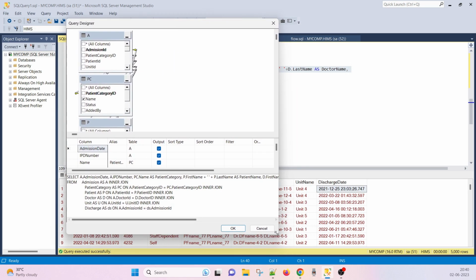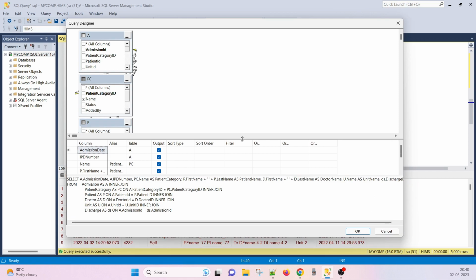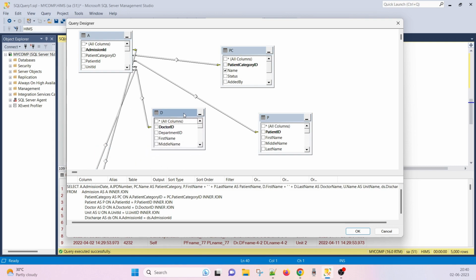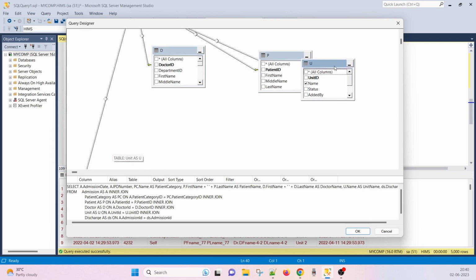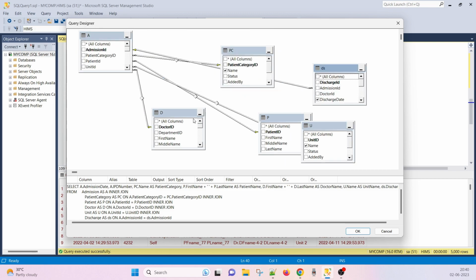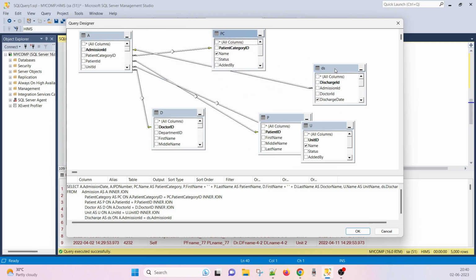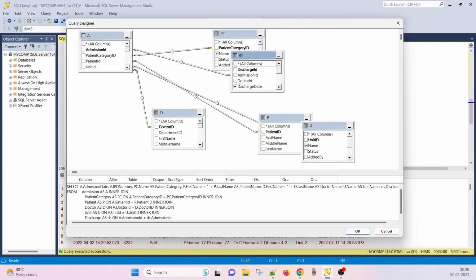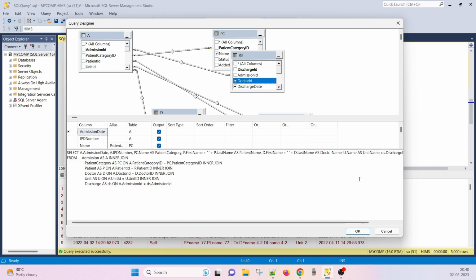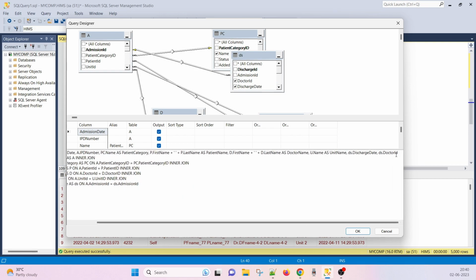Got it? You will get the complete picture of how the tables are connected to each other, and using this you can easily identify them, or at runtime you can select their fields as well. Doctor id, who is the doctor id, then in the select query you will get the doctor id as a column, as you see ds dot doctor id.